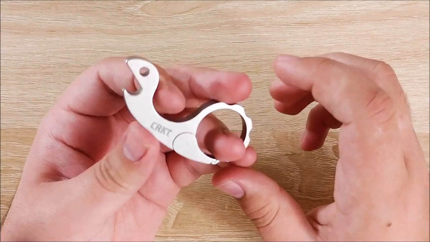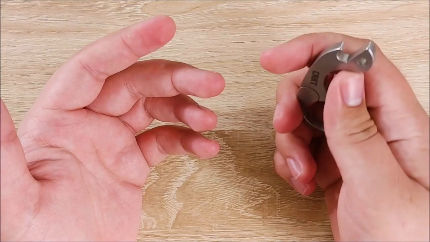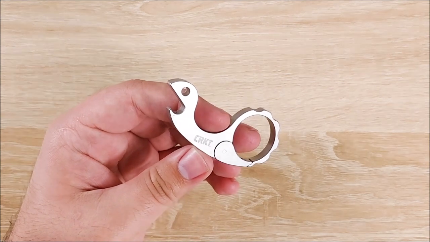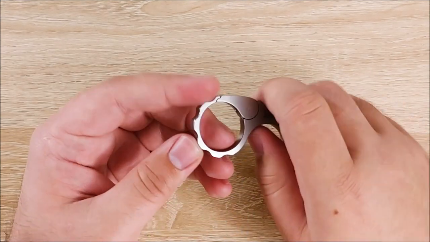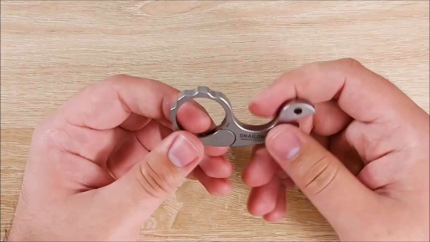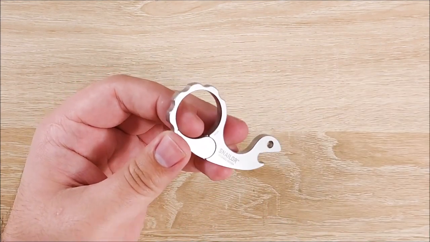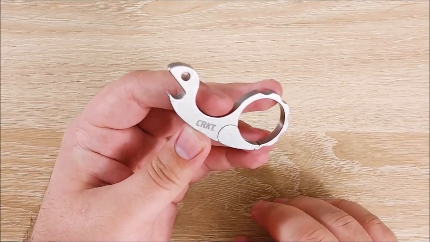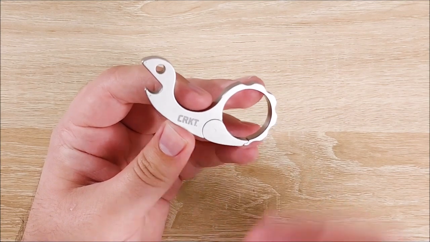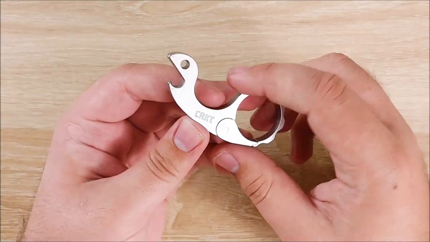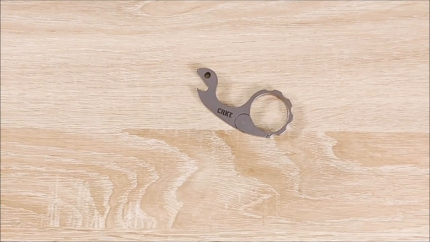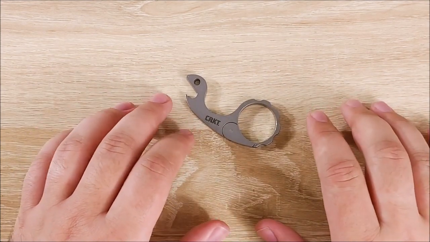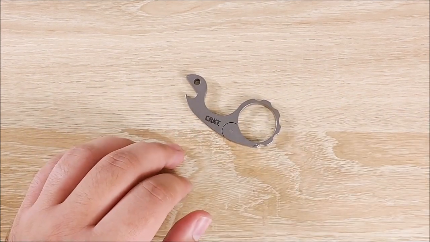All right, on to the conclusion. This is a fantastic little piece. I like it a lot. It has a lot of utility. As far as bottle opening goes, it doesn't have much beyond that. But it's nice, it's cute, and it works. That's the biggest thing is it works. The quick release is amazing for popping on and off keys or if you want to do a belt loop, lanyard, whatever. You can do whatever you want to with this. It's a cute design, and I like it a lot. It's affordable, and it works great. So if you're interested, I can't recommend this enough. If you're just looking for a kind of medium-sized bottle opener and size isn't a ridiculous concern, I'd pick this up.